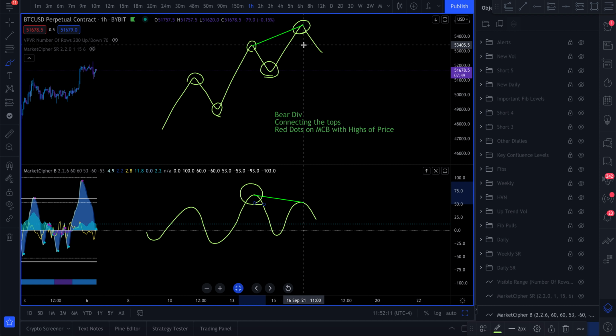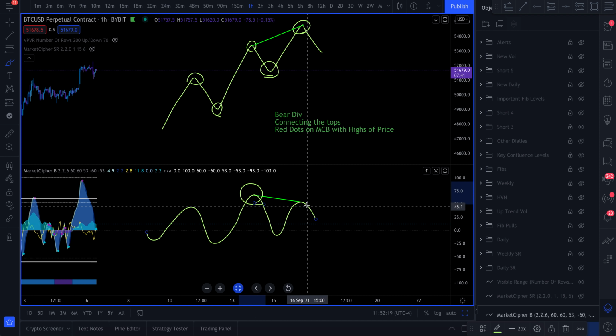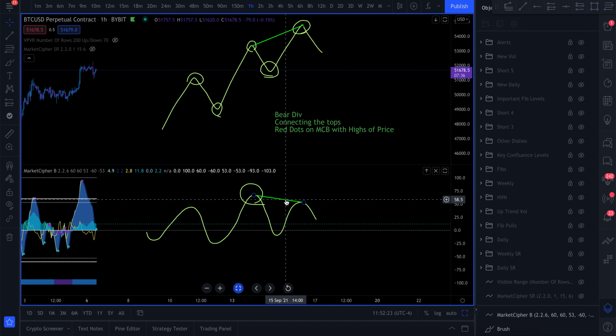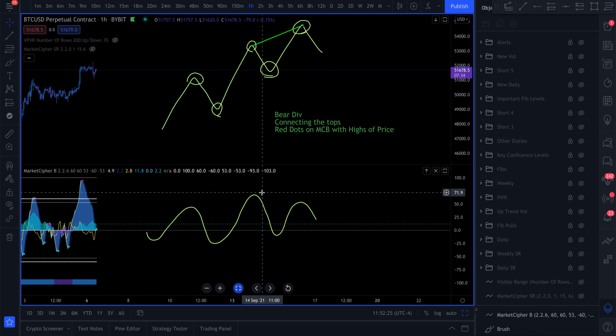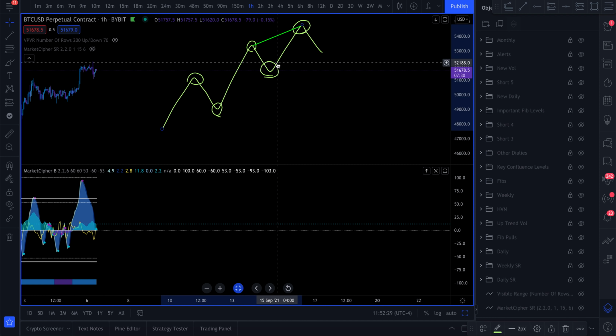And this happens in markets. It's called being overbought. Too many people bought it. The price got pushed up too high. There needs to be a correction. This Market Cipher B is showing us that there does need to be a correction, okay? And so when we see this happen, this is what we want to look for when we are entering a short trade. And the opposite is true if we are looking to enter a long trade.